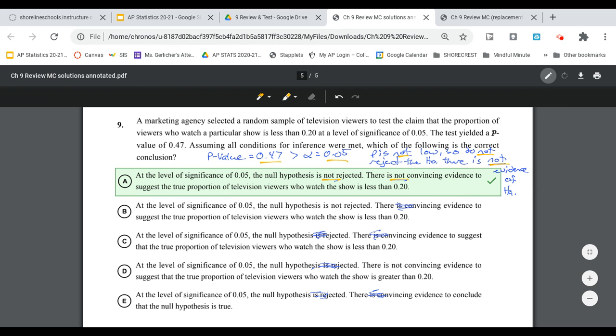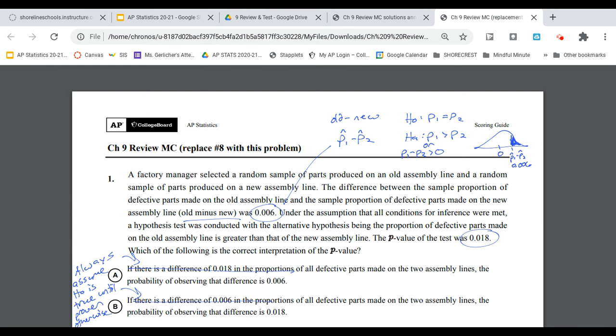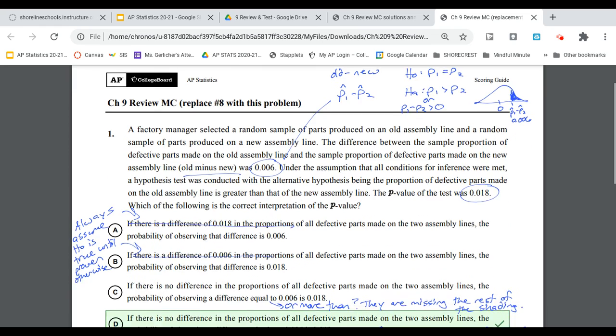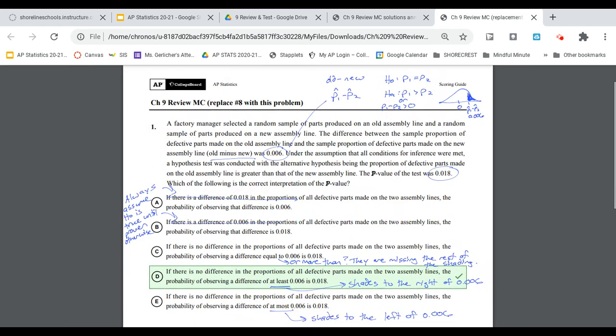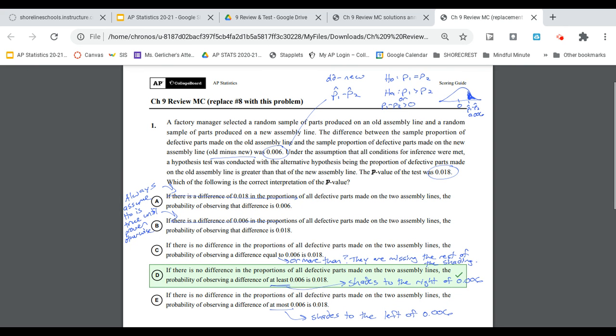Okay, great. So now I'm going to flip over to the other problem that was on the other PDF that was replacing the number 8. So this is now on a new document, but it's that same concept as number 8. But like I said, it matches what we did in class. So this is a 2 sample situation, and it gets a little bit tricky because you have to keep track of which way it's subtracting in order to be able to get a number to graph on your little normal distribution. Okay, so they said to do old minus new.